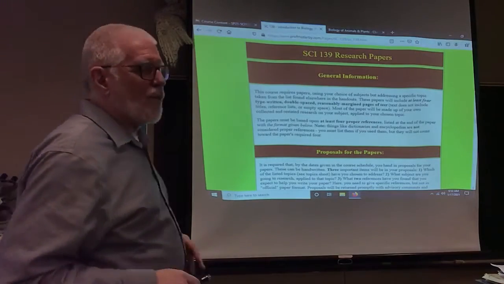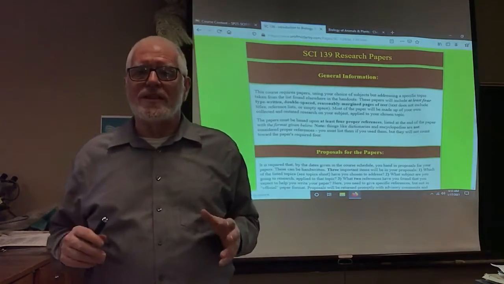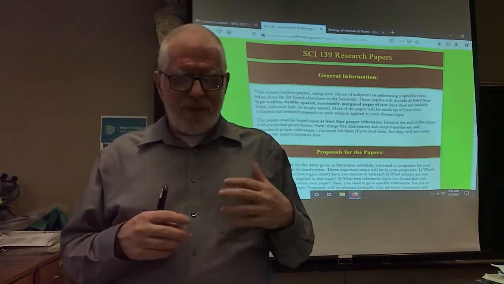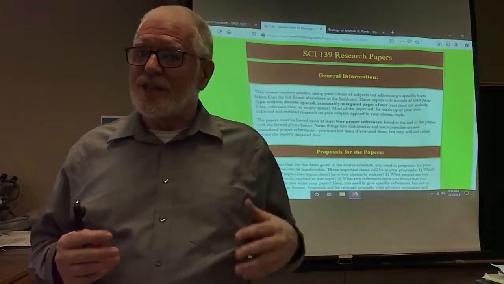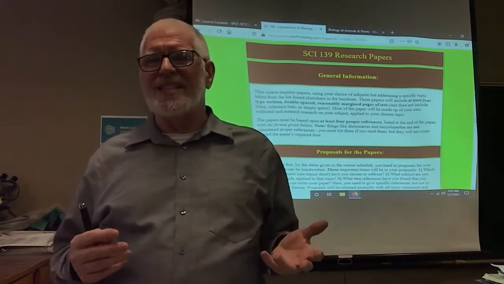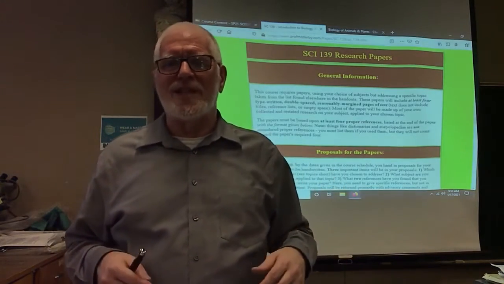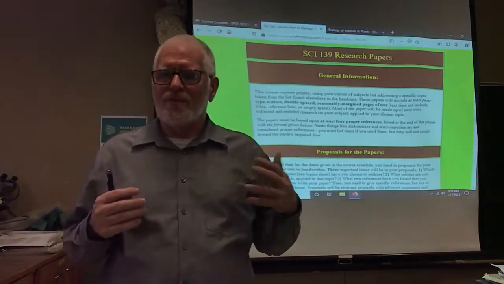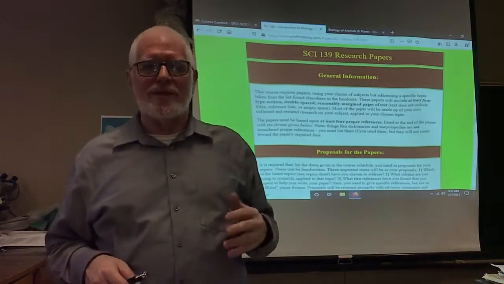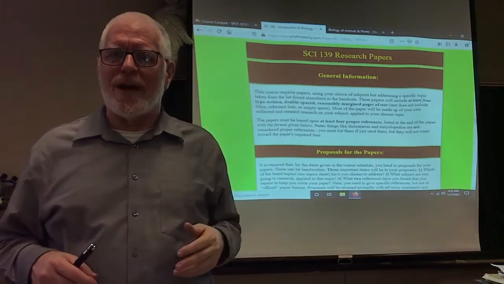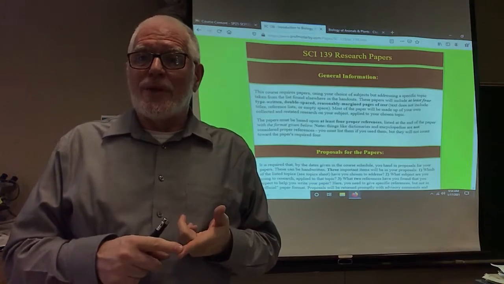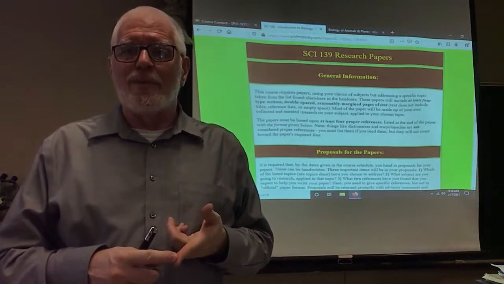You need to find references, reliable references, proper references, references with some meat in them. So you can use a dictionary to give me a definition, and it should be on your reference list, but copying a definition out of a dictionary is not really getting much meat. So then you need 4 other proper references. And we'll talk a little bit about that. They can be references using the library's databases. There's a lot of information in the library's databases.